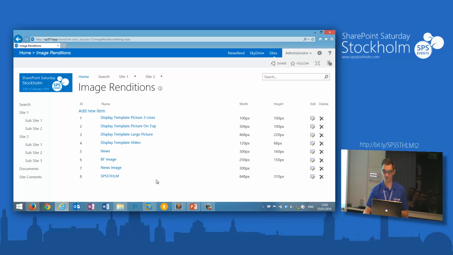And as you can see, I have a Stockholm dimension, and that has a width of 848 pixels and a height of 310. So if I call that rendition for that image, I always get it in the exact size of that rendition.